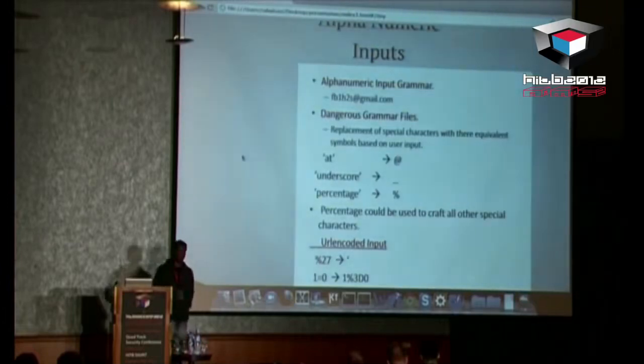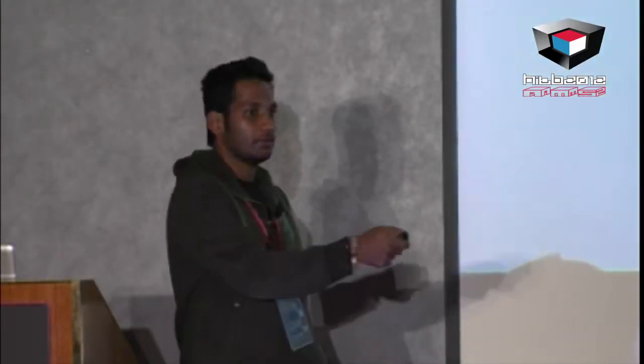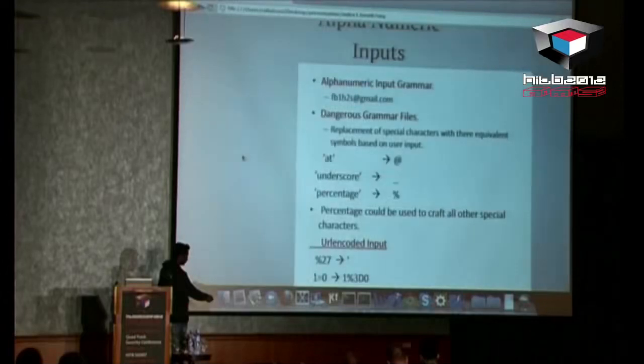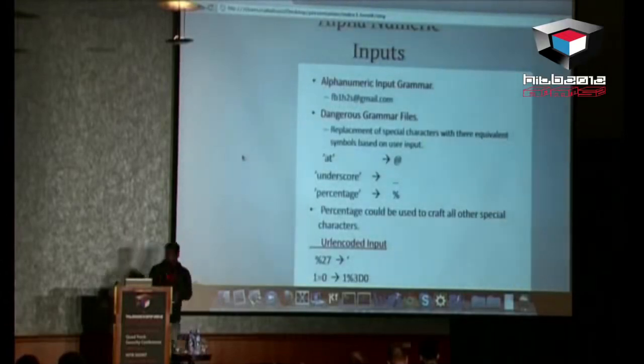So if I say %27 and this value is sent to the web application, it becomes a single quote. Same way, if I want to do the SQL injection and the user says 1 is equal to 0, the equals sign is what we need. So if I say 1 %3D 0, that becomes 1 is equal to 0.